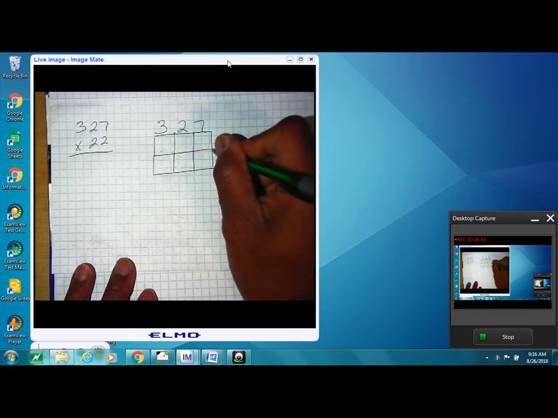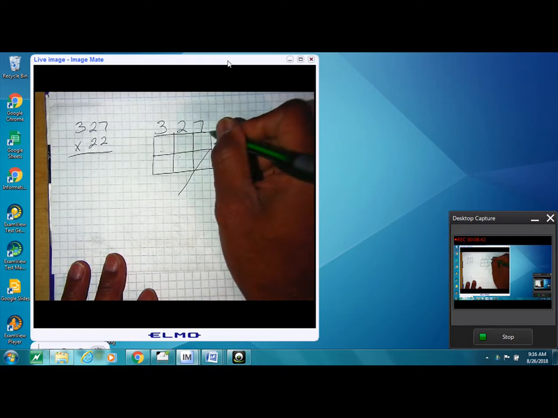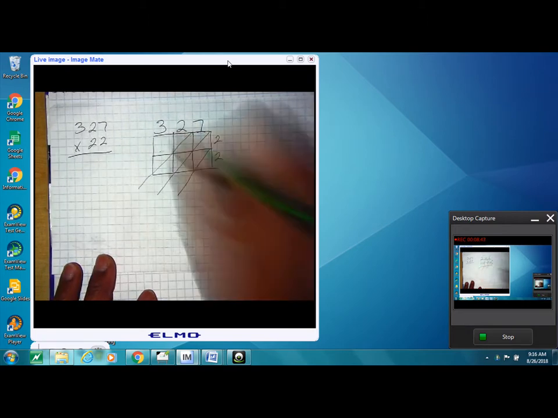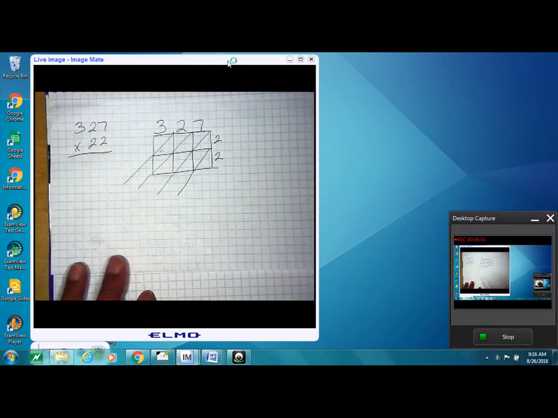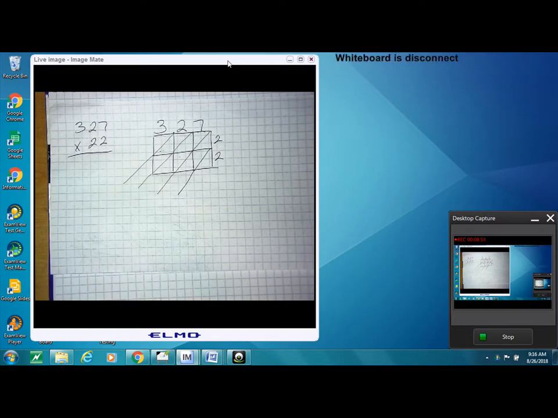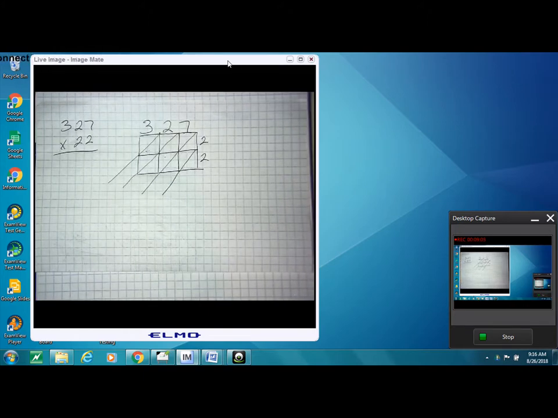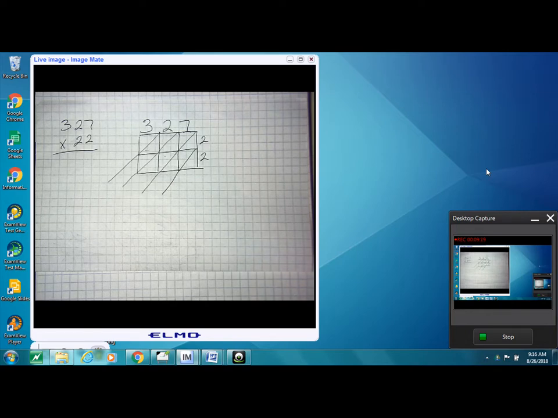And then let's split this one from corner to corner. This one's going to run through 2 boxes. This one's going to run through 2 boxes. And this one just 1. And that's how it would be set up. I wanted to show you the setup, but I also don't want to make the video take so long that I lose your attention. So we will keep working on the problem later, but I wanted you to see what it looks like in case you run across one before we worked on these. And that's it. That's how you would set up and work problems using the lattice method to solve multiplication, to solve more than 1 digit multiplication.